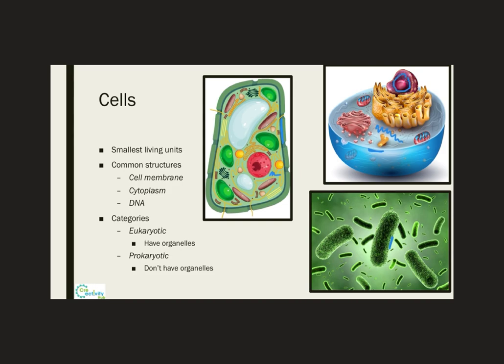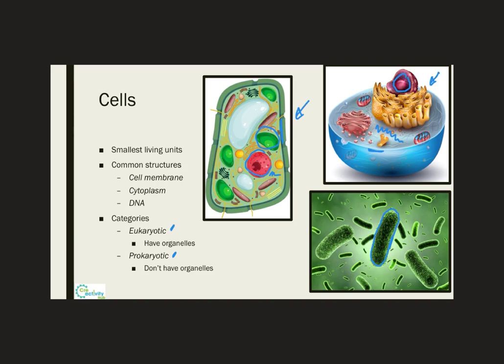There are two broad categories of cells. The first category is what we call the eukaryotic cells, and they have organelles, which include the nucleus and other special parts. Eukaryotic cells are more advanced, complex cells, such as those found in plants and animals. The second category is what we call the prokaryotic cells, and they don't have a nucleus or membrane-enclosed organelles. They do have genetic material, but it's not contained within a nucleus.